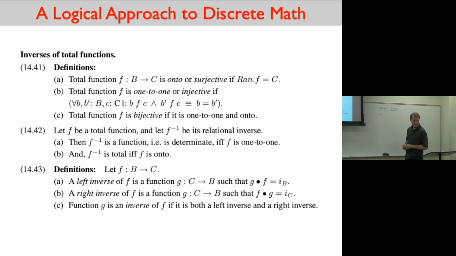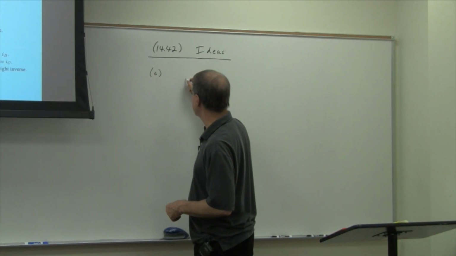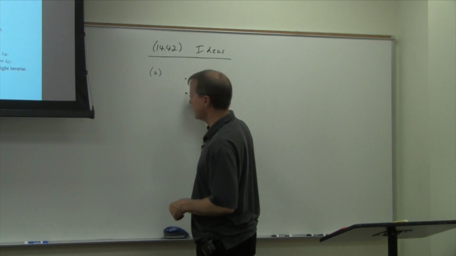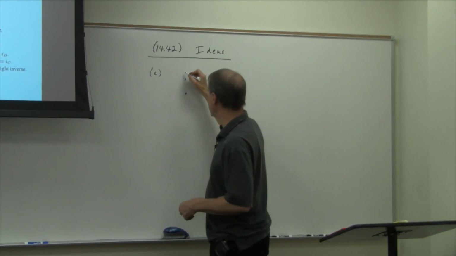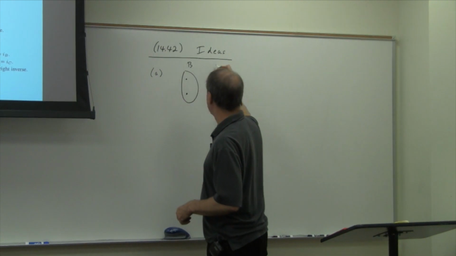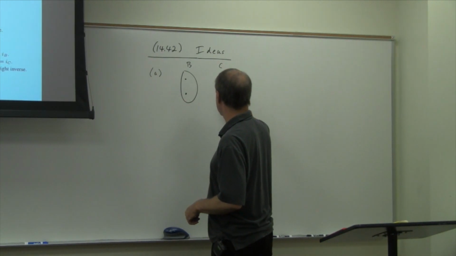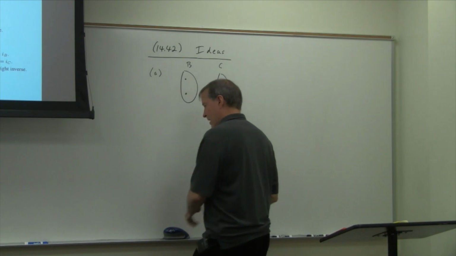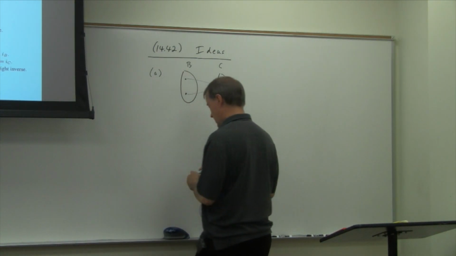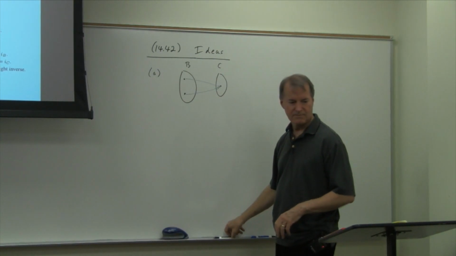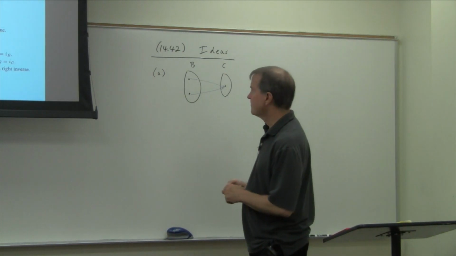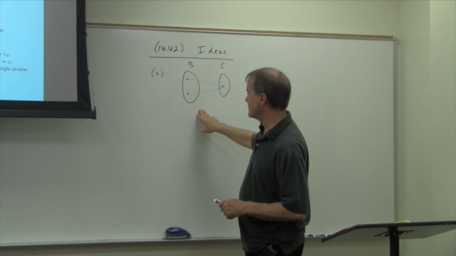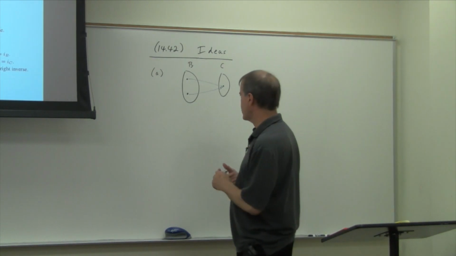Okay, so if it's total, then that means that, let's say that we have something like this. Let's just do it like this. Suppose this is B and this is C. And let's just say that it's like this. And the mapping goes like this. Okay? Now, is this total? Yes. If it's B to C, it is total. And is it 1-to-1? No. Okay, so f is total.